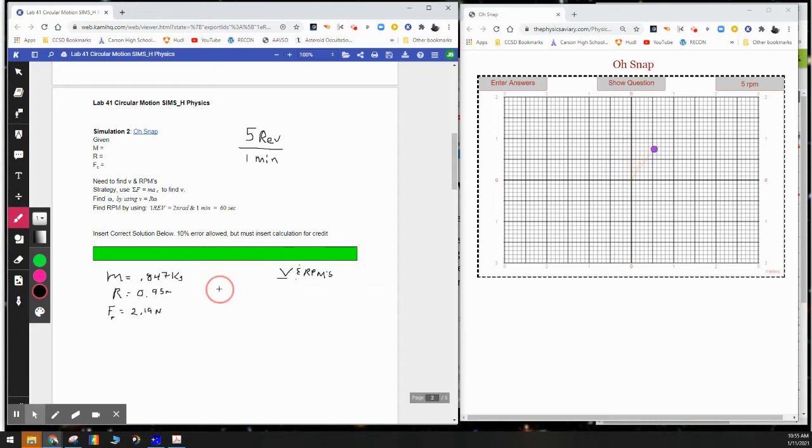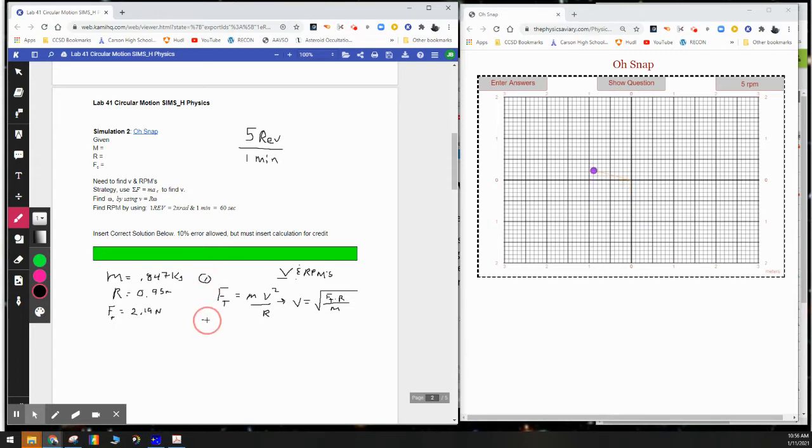Let's figure out centripetal force. The force of tension is going to equal m v squared over r. We have the mass, we have the radius, and we have the tension, so we need to get V. I'm going to rearrange the equation, so velocity is going to be the force of tension times R, divided by M. Check the math here. This will get us V. This would be step 1.